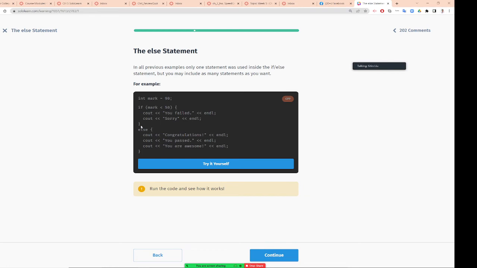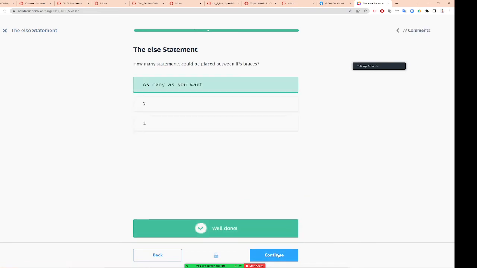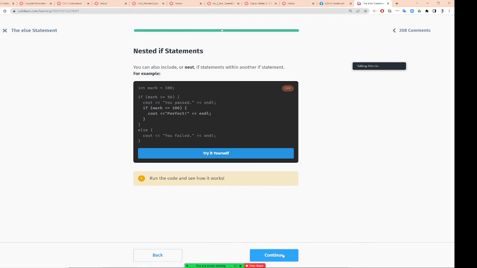If you don't put curly braces, you are going to get a syntax error. And one more thing to remind you is don't put a semicolon after the if statement and else statement. So how many statements could you place between the if statement? As many as you can. But if you put more than one, you must have curly braces. So why not put curly braces for all? All right, so this is very important right now.